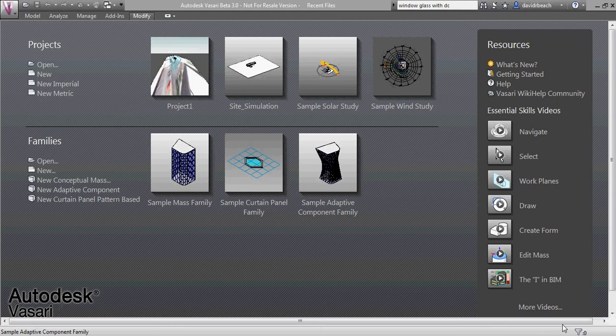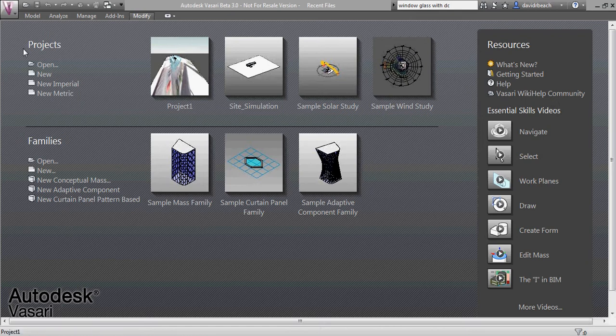Okay, so this first video is going to take you through the new version of Autodesk Vasari Beta 3. And again, if you've watched my video series, you'll notice that a lot of this stuff is going to repeat. This is primarily for students that are opening Project Vasari for the first time, to begin to get familiar with what Vasari is doing, the modeling techniques that Vasari uses that are going to translate into Revit. And this first video also will take you through an introduction to running a first simulation on conceptual massing.